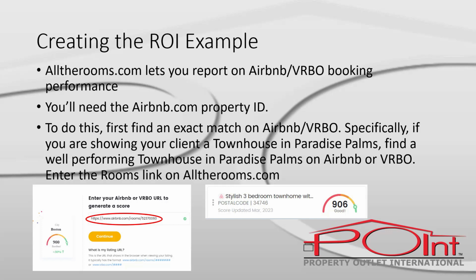So the reason we do this: sometimes the deal stops when they get the historic numbers and it's like, oh my goodness, all hope is lost. This is never going to pay for itself. So what we're doing here is we're not making things up. It's like, look, a 4-bedroom, 3-bathroom can actually perform like this. So you find the example. It's got to be a good one. We actually put our Airbnb here. So you have to find one like ours that's doing really well, with a really high score.